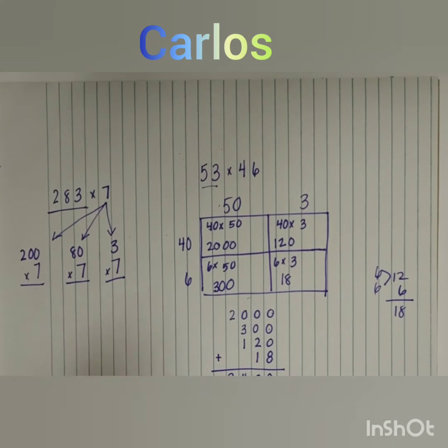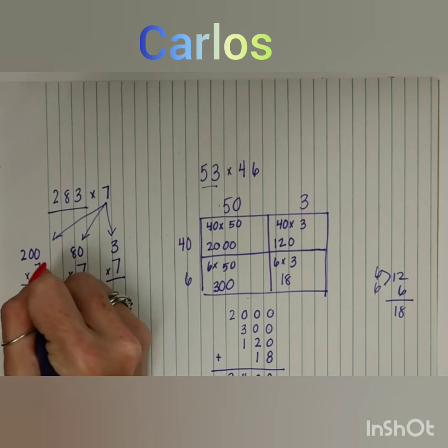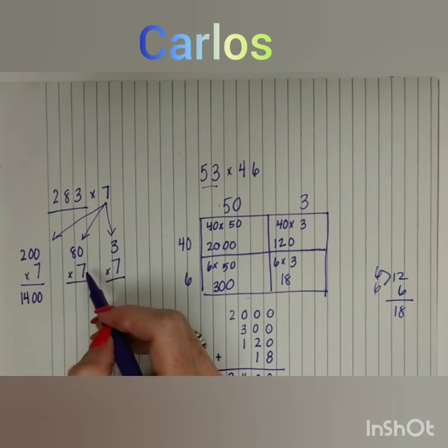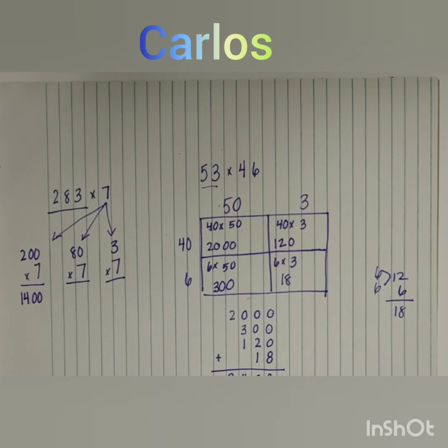2 times 7 is 14. How many zeros do I have, baby? 2. Okay. 8 times 7 is? Oh, that's hard. Okay, so this is what we're going to do. That's fine. We're going to think about it. Do you know any of your 8's tables? Yes. 8 times what? Can we figure that one out real quick?